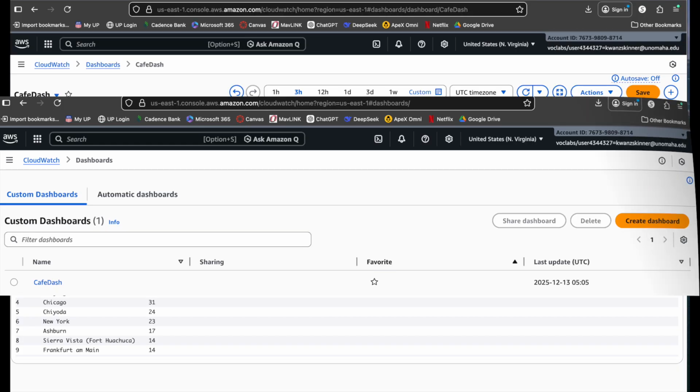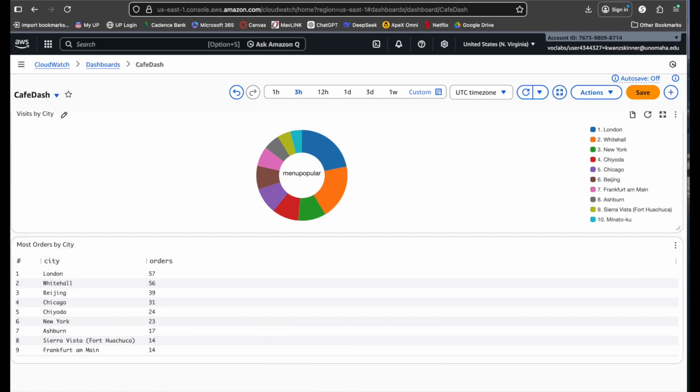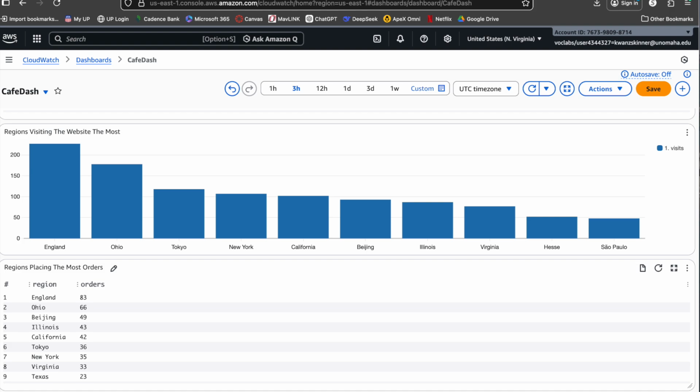The dashboard includes a pie chart showing the top cities that access the menu, a table showing cities with the most purchases, and additional charts showing regional traffic and conversions. These visualizations allow the cafe owner to quickly identify high interest and high conversion locations.